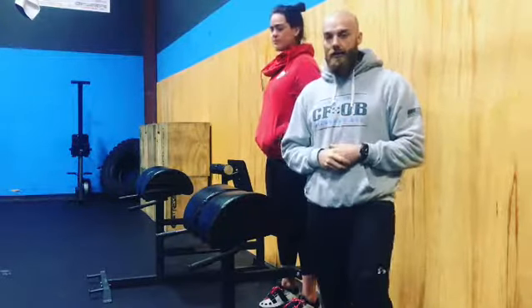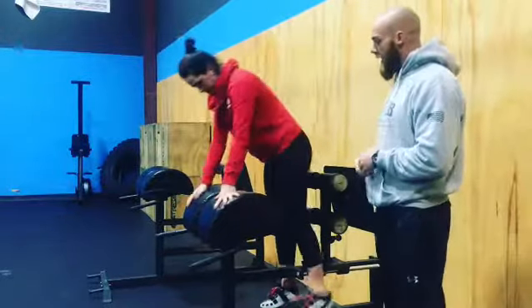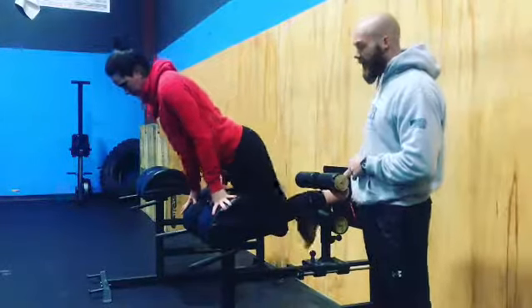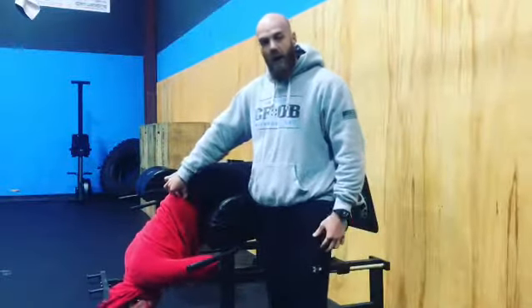We typically use both legs, but this week we're gonna go unilateral and only isolate one leg. The setup position is very similar to the typical hip extension, but as she gets into the GHD only one leg is gonna go in. The other leg is gonna come on top. Notice hips are off the pad.